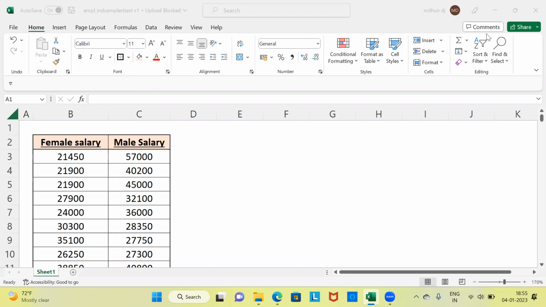Let's begin by asking the simple question, what exactly do we mean by the Mann-Whitney U-test? The Mann-Whitney U-test is considered as a non-parametric alternative for the independent samples t-test when the data is not normally distributed. The Mann-Whitney U-test is also known as the Wilcoxon rank sum test. This is a non-parametric statistical test which is used to compare two groups.